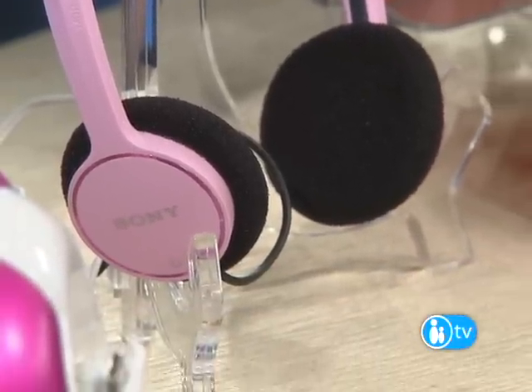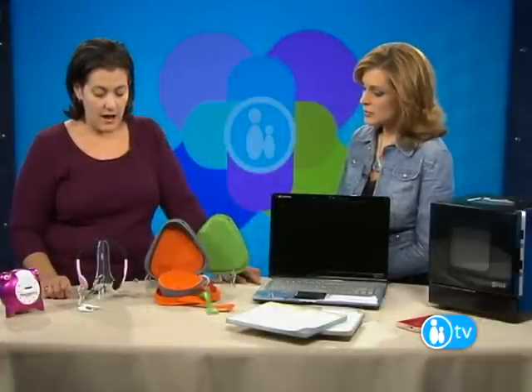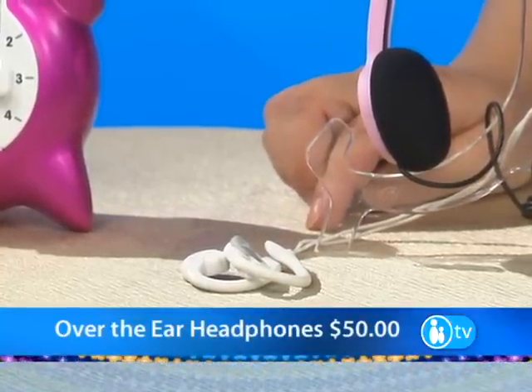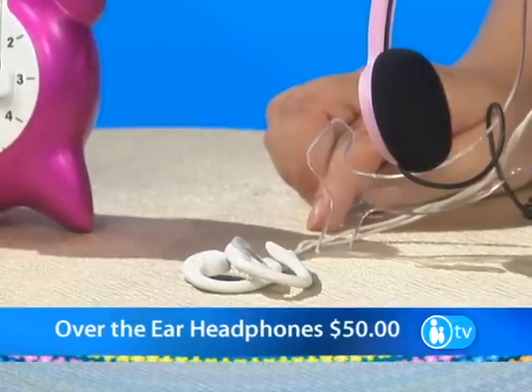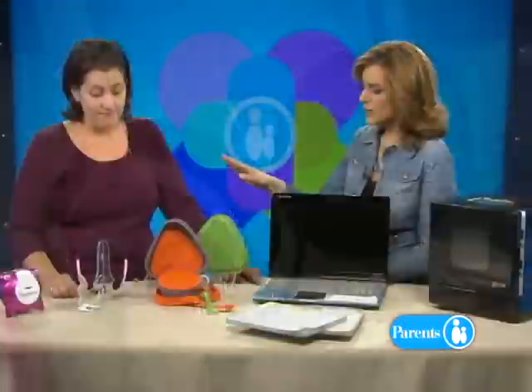Fantastic. It's something moms always worry about. Definitely. These actually also come in blue. They're by Sony — it's the more traditional over-the-head fit. And then these by Air Drives are $50 a piece. That's the more fashion-forward over-the-ear style that just plugs right in there. And the Sonys were $15 a pair. Wow, that's a great deal.